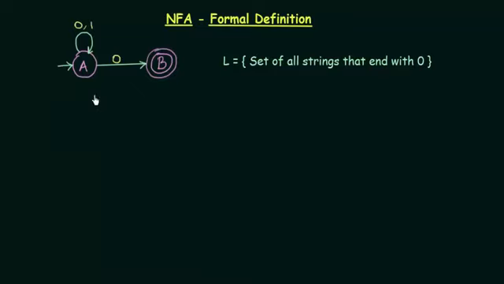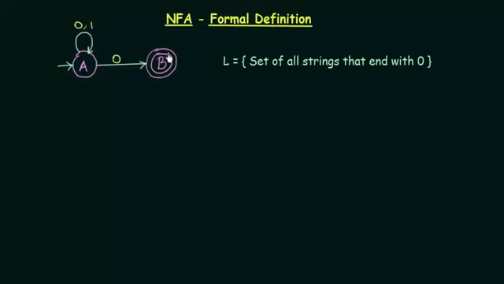Alright, now let us observe this NFA and try to figure out what is the difference from the DFA. If you look carefully, you can see that there is a starting state represented by this arrow. So A is the starting state, just like the DFA. And A on getting input 0, what happens? It could either stay in A itself or it could go to B. There are multiple next states. This was not possible in DFA.